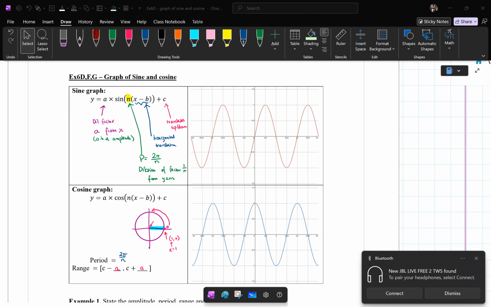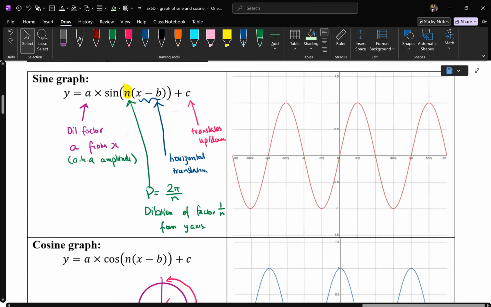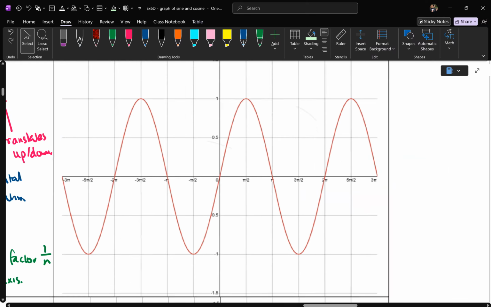All right, so for exercise 6DFG, what you take out of it is, now I'm assuming up to this point, if you're up to DFG, you're now learning, or you learnt exact values and you have an idea of symmetry properties. Then now you're applying it to graphs. Now the two graphs you start off with is a sine and then a cosine. The difference between the two.